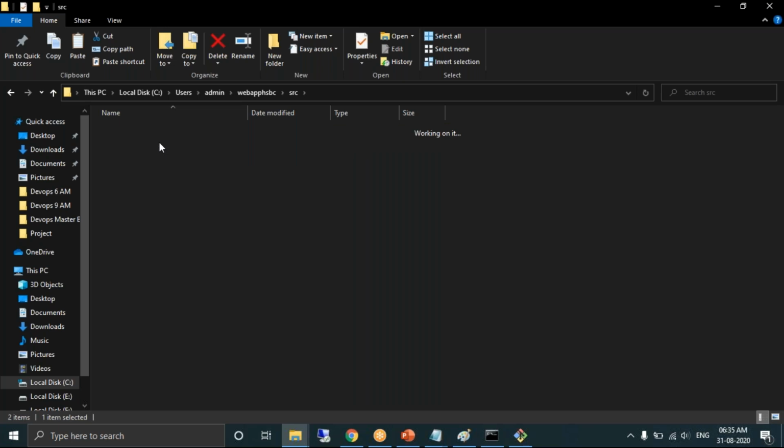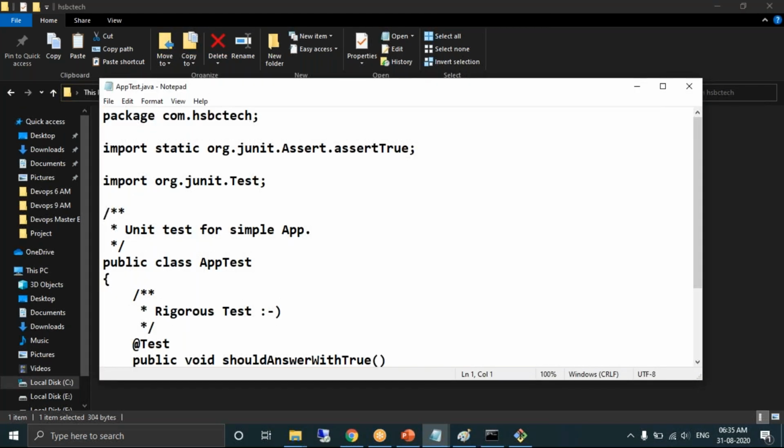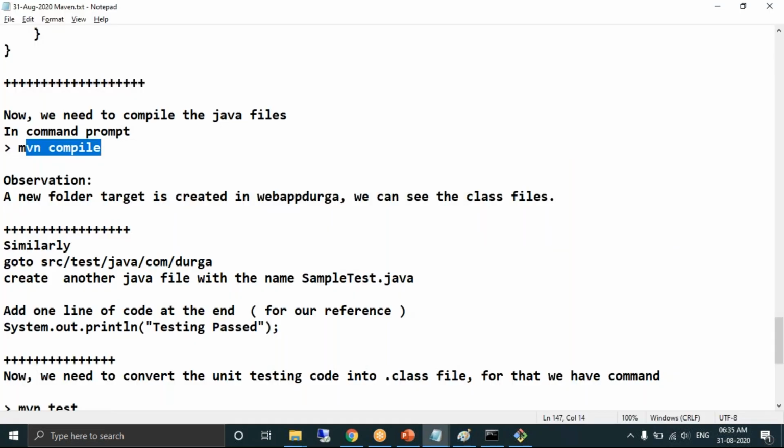This is about the main folder. What about the test folder? Go to test folder, Java, com, hsbc. This is a Java file which is related to testing. So this testing code should also be compiled, right? Testing code should also be compiled. For that, we have a command called mvn test.